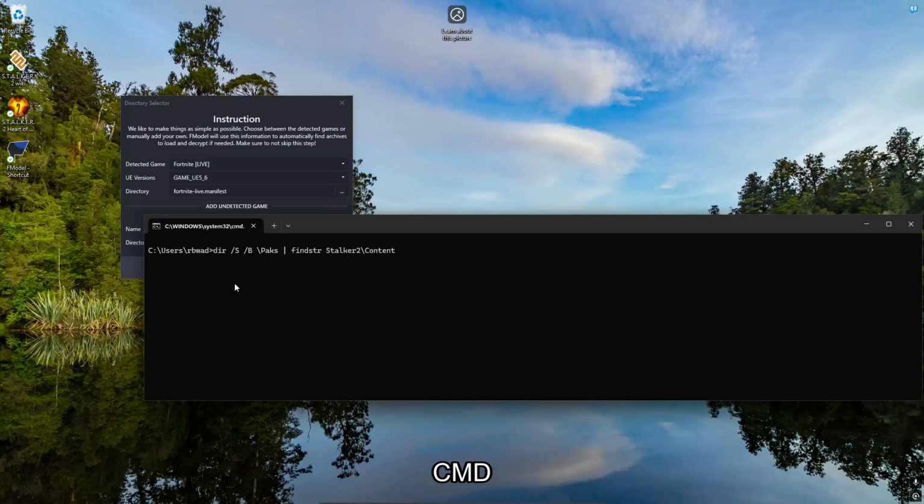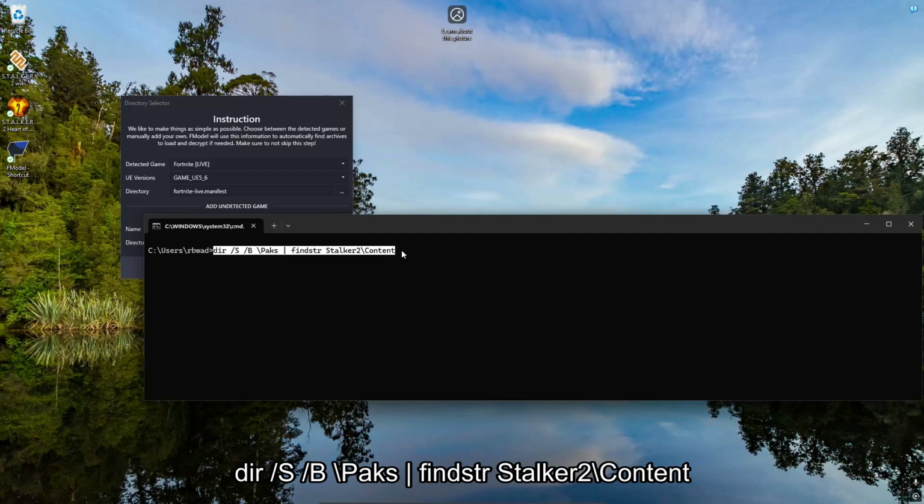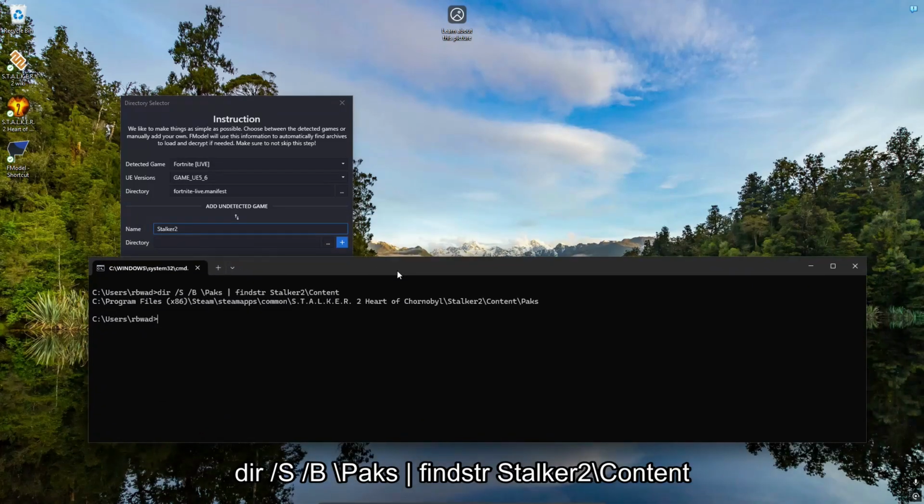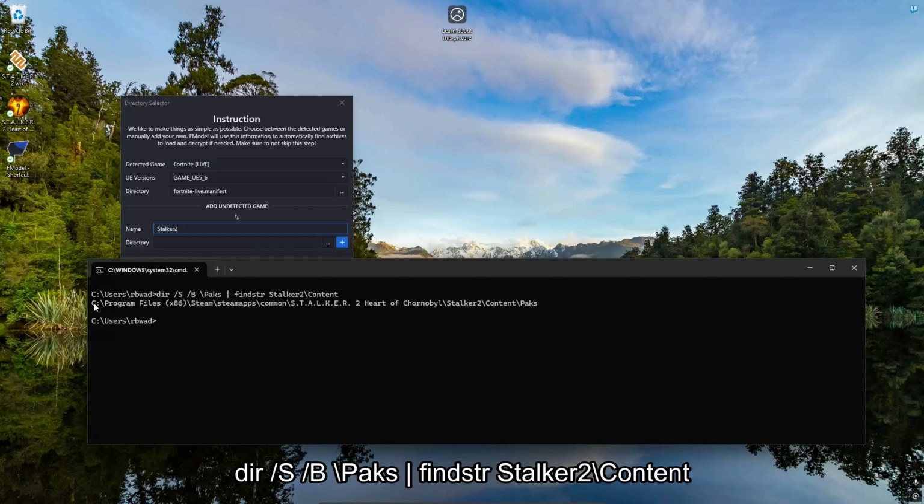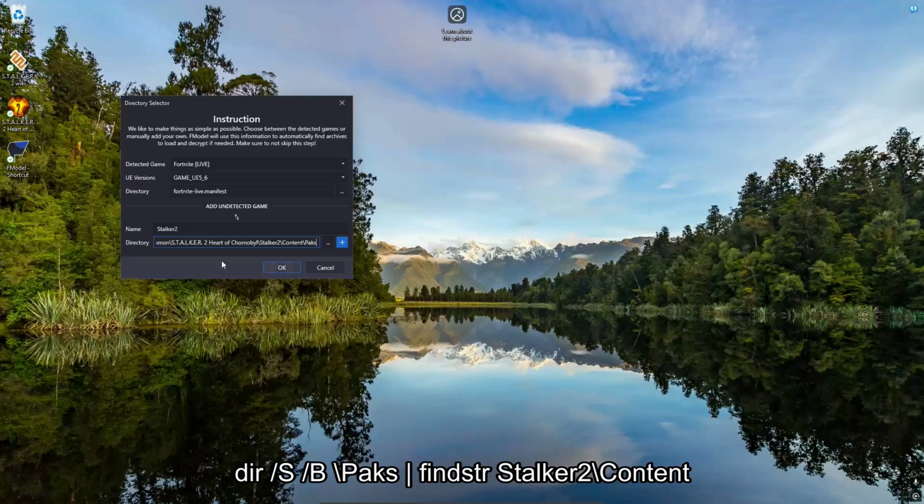But the command we're going to want to run is this command right here, and this should give us the folder that we're going to need to provide right here in the directory. So I have a Steam installation, so this is the path to the packs folder for my Steam installation. Yours may look different if you don't have Steam.